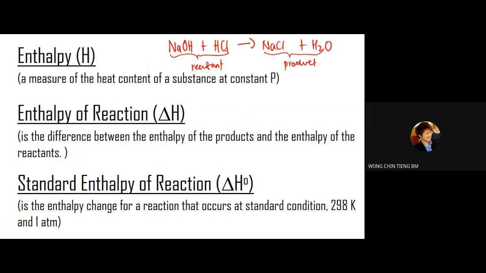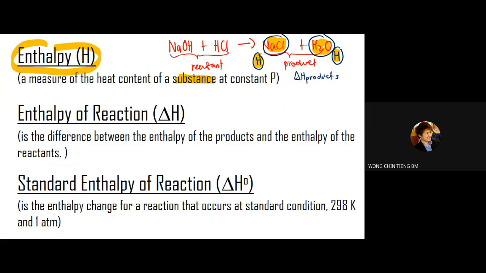Okay? Dan, okay, over here. Dan kita kata delta H adalah produk tolak reactant. Bermakna produk akan ada delta H produk. Betul? Dan delta H products ni datang dari mana? Datang daripada NaCl, datang daripada H2O. Agree? In the other words, NaCl akan ada H dia, H2O akan ada H dia. Betul? And that is what we call enthalpies. Alright? Enthalpy means is the measure of the heat content of a substance. Setiap orang ni kena ada H dia yang tersendiri.